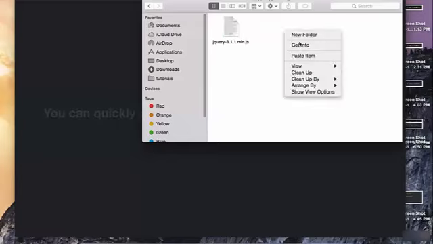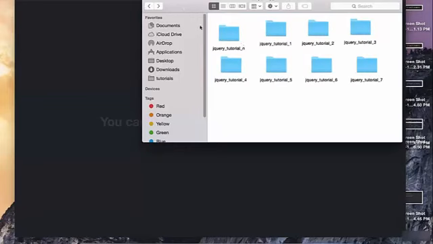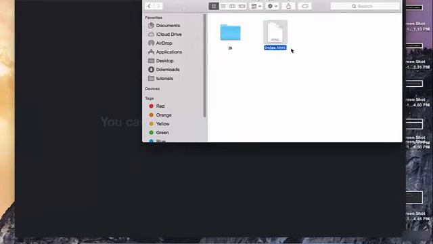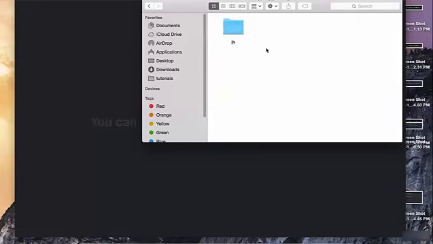As a matter of fact, I'm going to create a new folder, and we're going to call it JS. This folder is going to contain all of our JavaScript code. So let me just copy that and paste it here in this folder. And I'm going to just borrow a particular file from one of these other lessons. Let me just copy this HTML document because it has all of the tags already set up. So I'm going to paste that here as well.